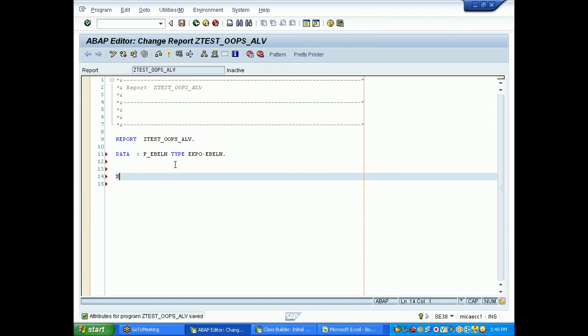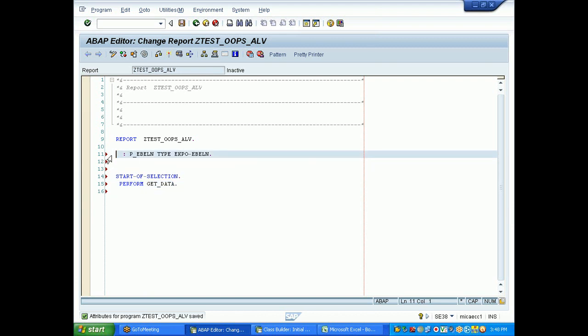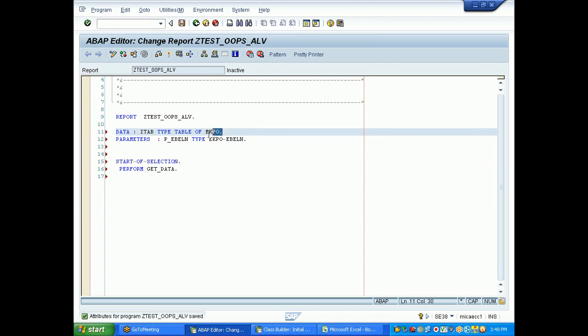Now I'll say start-of-selection, and here perform get_data. I want to get the data into an internal table, so I'll declare one internal table: data itab type table of ekpo. But in real time, don't do it like this. Don't give the entire structure. Declare a structure with the required fields, and then only do the select query.